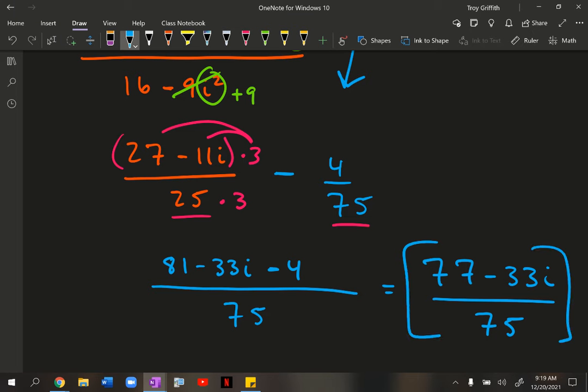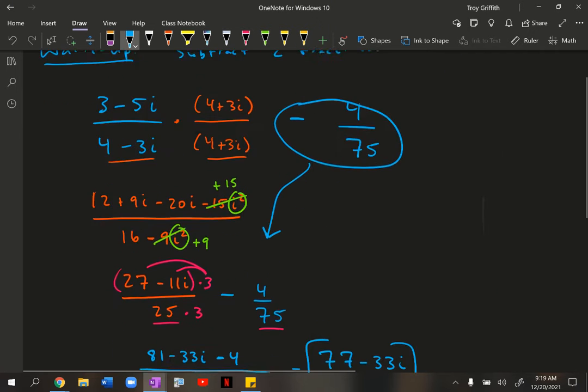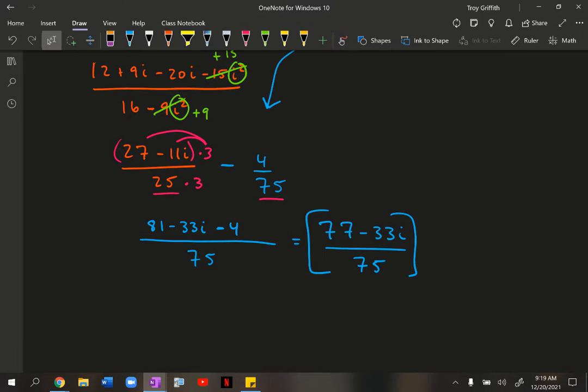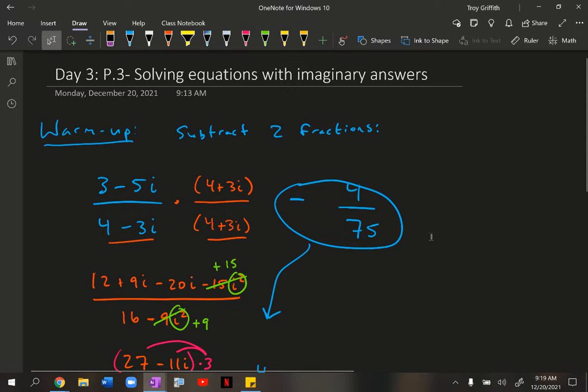This is a good assessment-type question for us to look at in terms of subtracting two fractions, which involves rationalizing the denominator of the one that has imaginary numbers. Okay, so this video today is really going to serve as a review of some strategies that we've learned earlier this year to solve equations. The only thing that's different is that some of the equations that we solve in this video might have imaginary answers. Fortunately for us, there is no difference in the solving strategy when the answer is imaginary as opposed to when it's a real number.